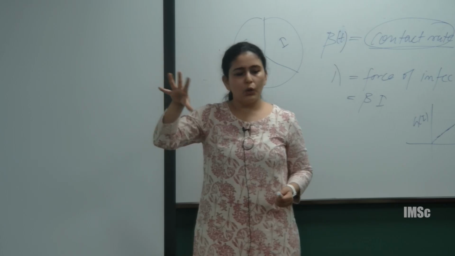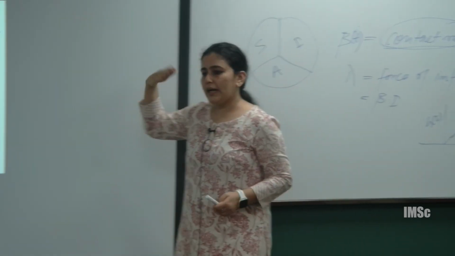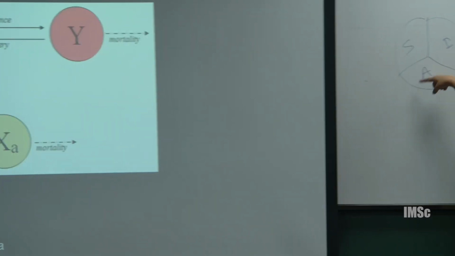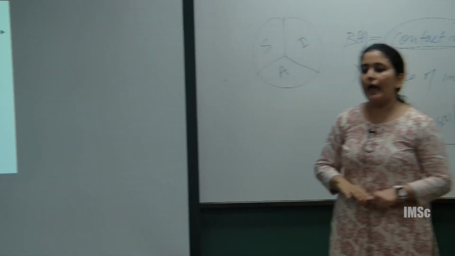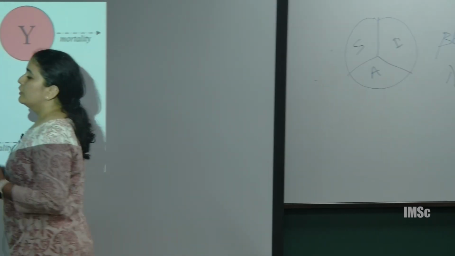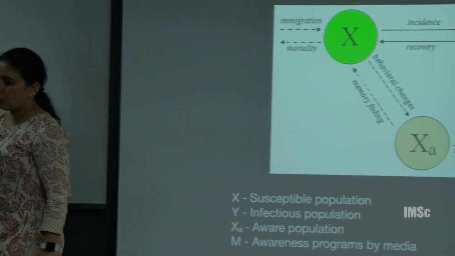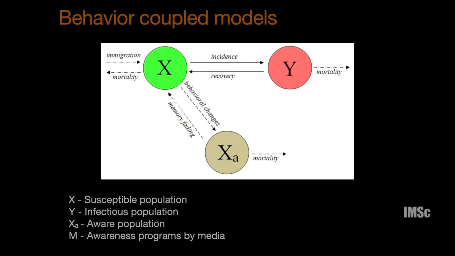So the source of information now is also dynamic, and that leads to the creation of a separate class in the population, which are the aware people. And I am going ahead and making this assumption, just for simplification, that these people are not coming in contact with anyone at all, right? So their beta is 0. You can relax this condition. Okay, so in this model I'm also considering birth and death, and I'm considering variable population. Birth is not balanced out by death. Birth is happening at a different rate, death is happening at a different rate. So dN/dt is not 0 anymore.